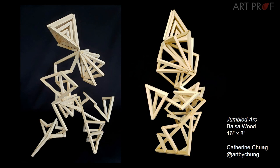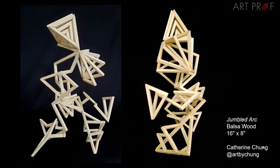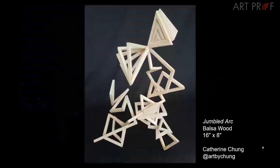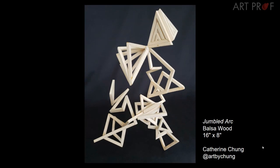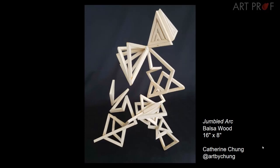Especially if you look at the different views, you'll notice that the sculpture doesn't offer that different of an experience from view to view, and that's what you want to be looking for in a 3D sculpture — a different experience depending on the view. The views in these two slides are pretty much the same; I'm not really learning anything new. You have to keep rotating the piece, keep re-evaluating, and making sure you're giving people a new experience. Otherwise it's similar to the drawings where if one side looks like this and they all look like that, you don't really need to engage with the other sections.